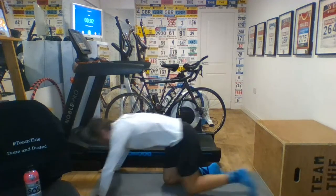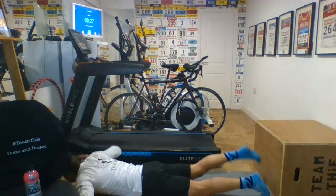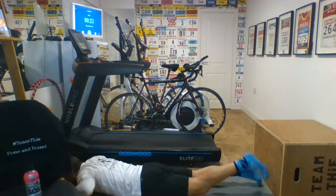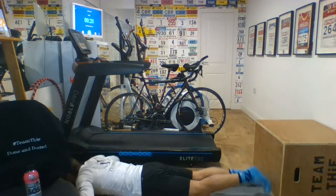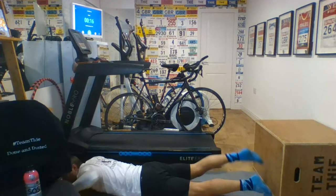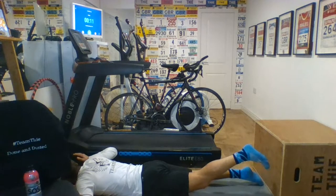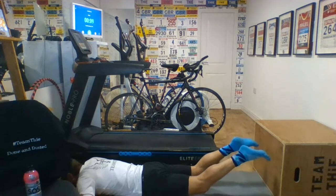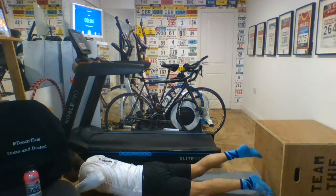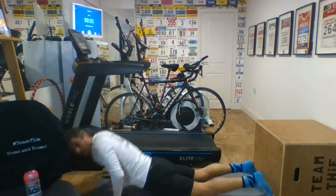Bat raises are next, on your front. So we're going skydivers — bat raises. One, two, and down. Right side and down. Left side and down. All fours and down. Right side and down. Let's go opposites — left and right. Good work. Opposites again. Just legs. Just arms. Let's go opposites again. All fours, and all fours. Back raises.